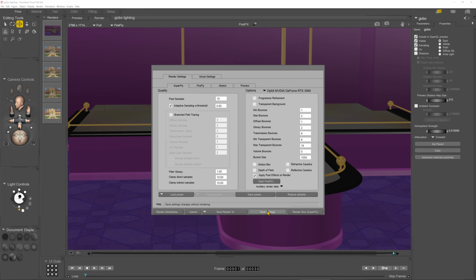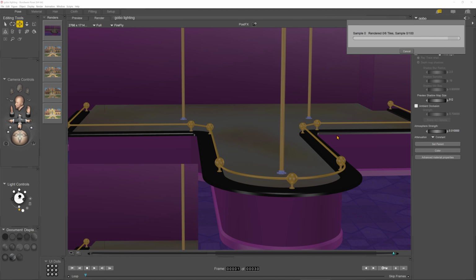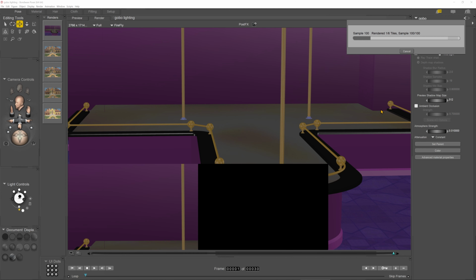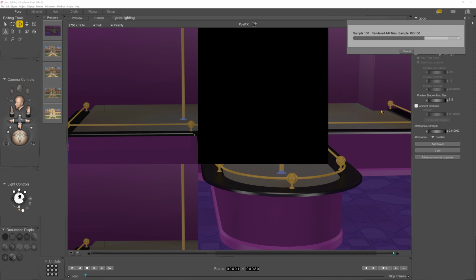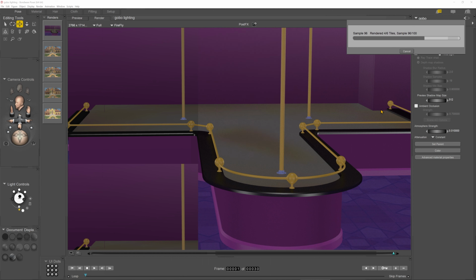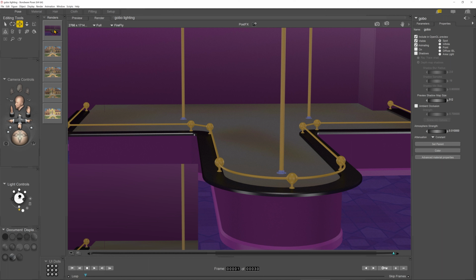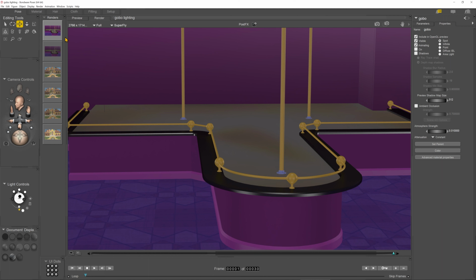So if I go to Superfly and render that, much quicker. But again, no lighting. Now I haven't set up a shadow light for this time, but what they've done, it's a bit of a fake. If you compare the two images, it's a very nasty fake actually.